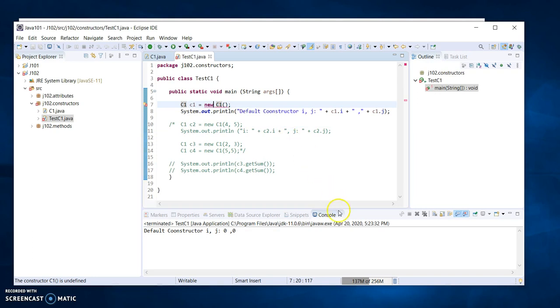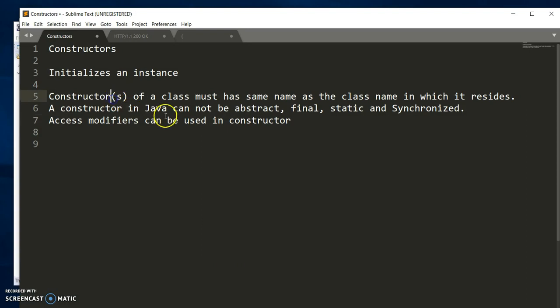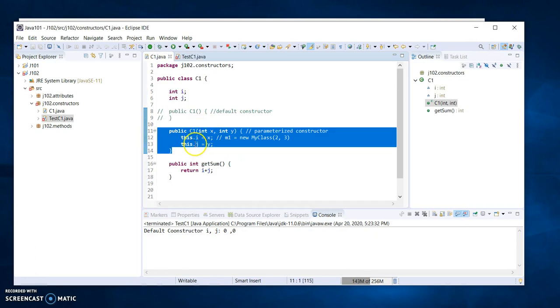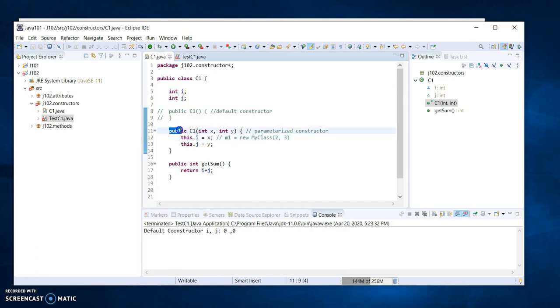There is another rule: the constructor of a class must have the same name as the class name in which it resides, and a constructor in Java cannot be abstract, final, static, or synchronized, but an access modifier can be used in a constructor. So if we go back to our code here, see, this is an access modifier.